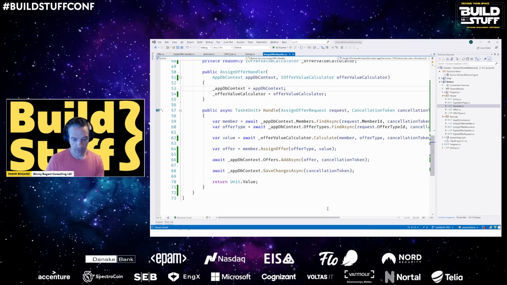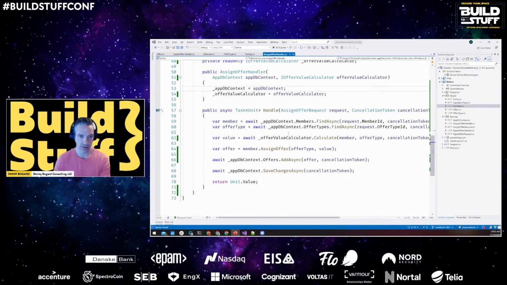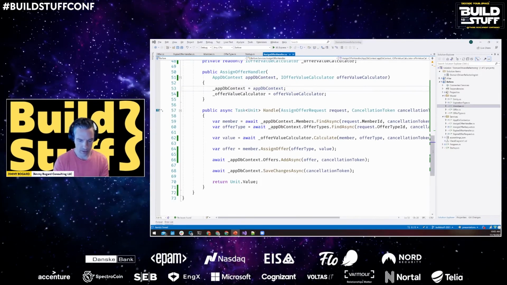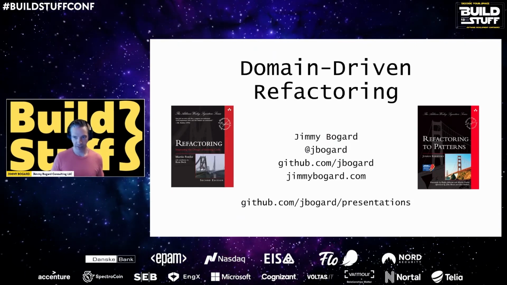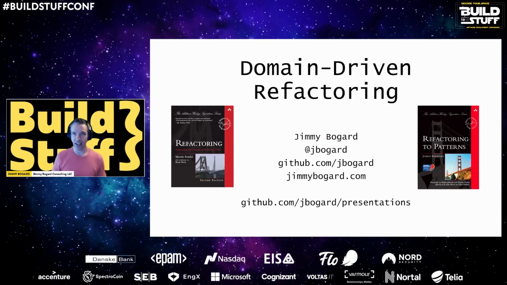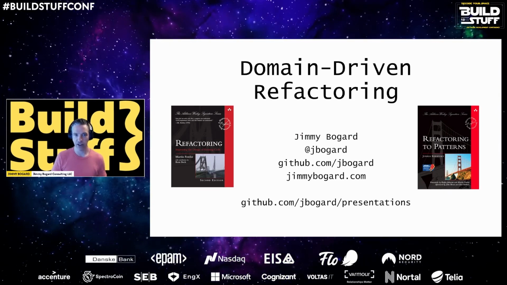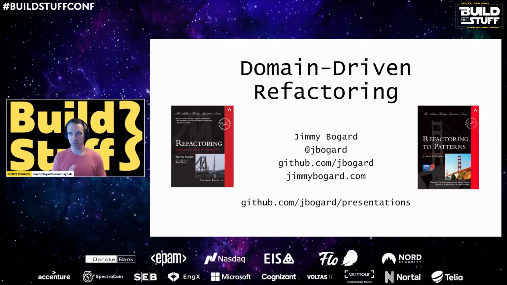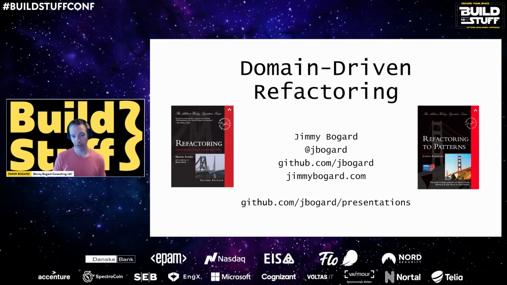So if you want to see more and learn more about these sorts of techniques, again, the two greatest books that I found out there are Refactoring and the Refactoring to Patterns book, as well as the Legacy Code book from Michael Feathers, as a way to provide you techniques for really untestable legacy code to be able to put those seams in like we did for that web service.